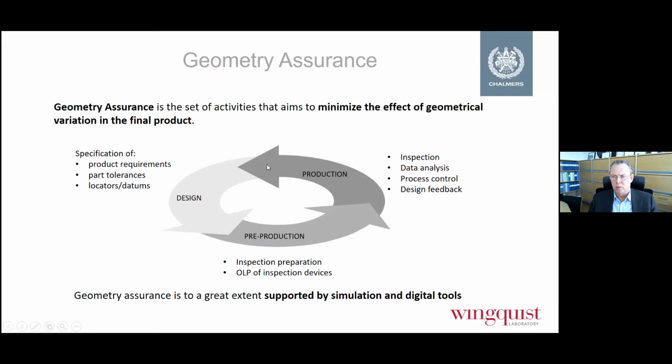A lot of the companies and products we are working with are refined in cycles. So every 7 years, there's a new product family, a new platform with variants of a product, for instance, if it's a car. But if we use basically the same concept, the same machines, the same suppliers, we can get some knowledge from the production phase and use it in the next design phase to calculate for that variation. So most companies do this in one way or another. Some do it by simulation, digital tools. Some still do it a lot manually.